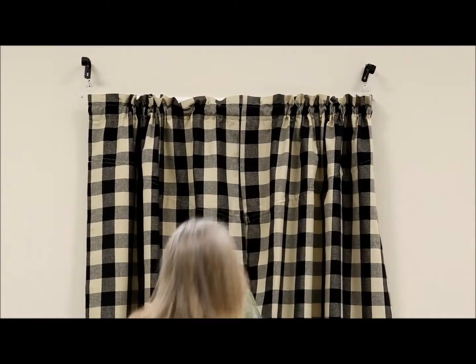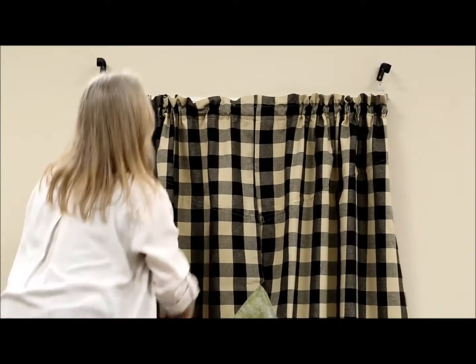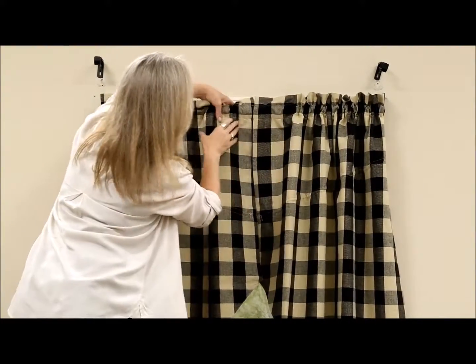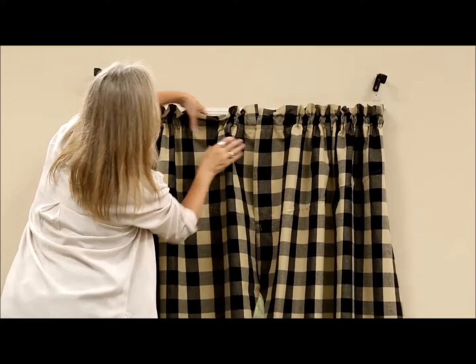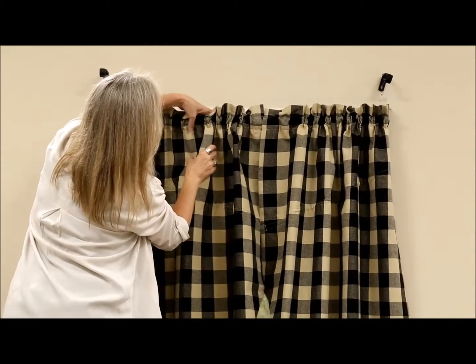All right, now I'm going to move this over, and we're going to do the same procedure for over here. We're going to start about the same amount back on this side as we've done on this side, so you put about the same spacing. I'll put a pleat in there with my hand. I'll go over here and do another.